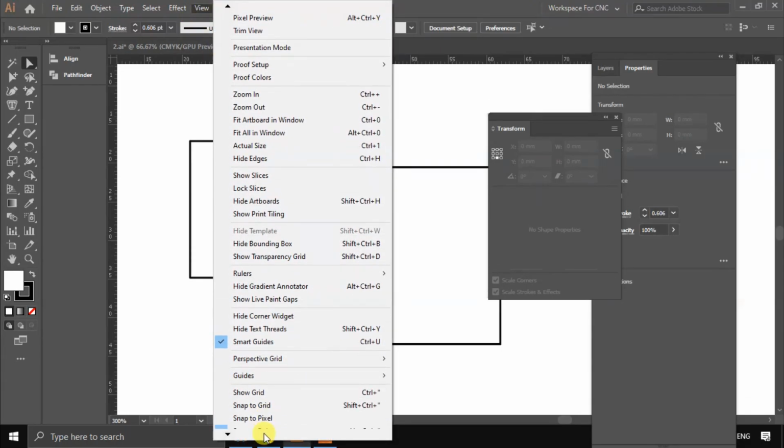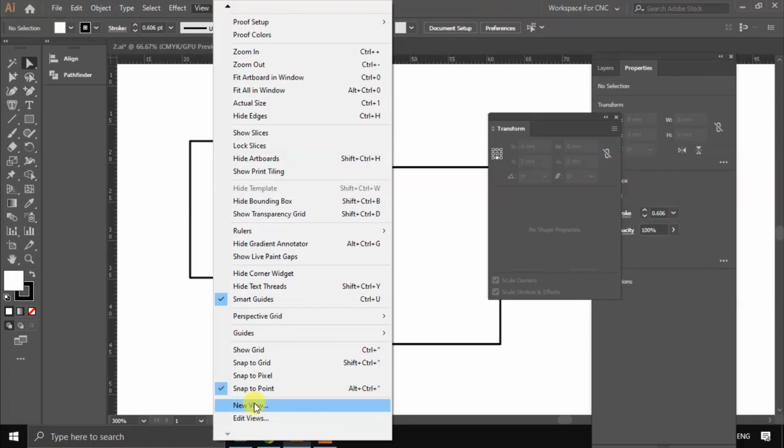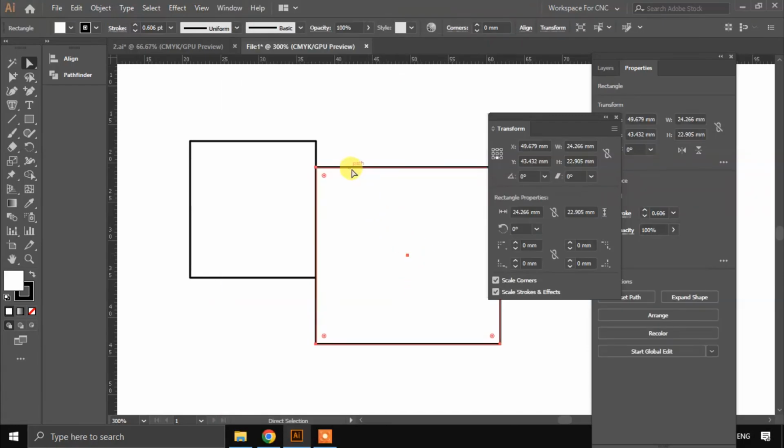Another important thing is to have enabled snap to point. The meaning of that is it's like a magnetic option that will, when we are getting closer, just stick. If you can see here, it's sticking.